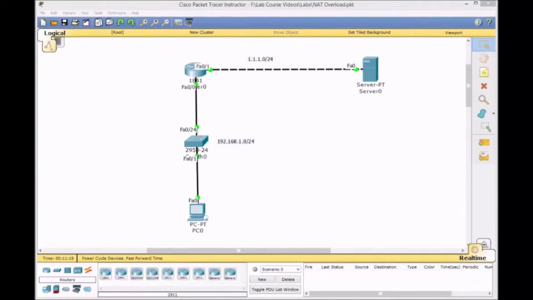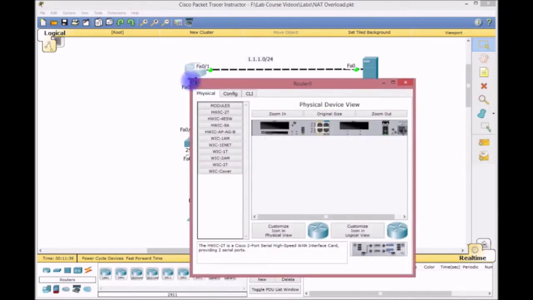All right, everybody. This is NAT, right? So I'll create this little lab. Very simple. We have a private network and we have a public network. Now, obviously, we are sharing the routing table. We're connected directly to the router. Let's go ahead and open up that router.